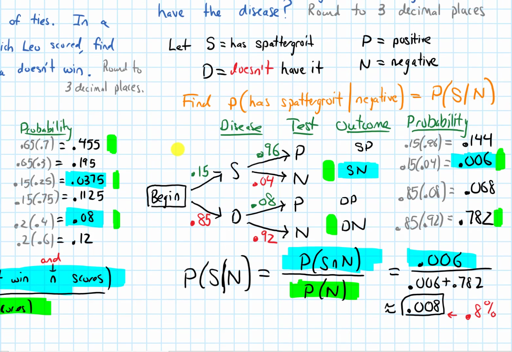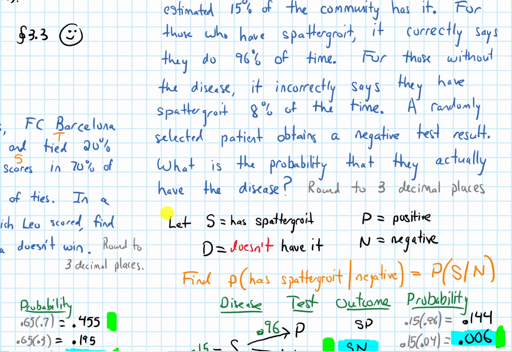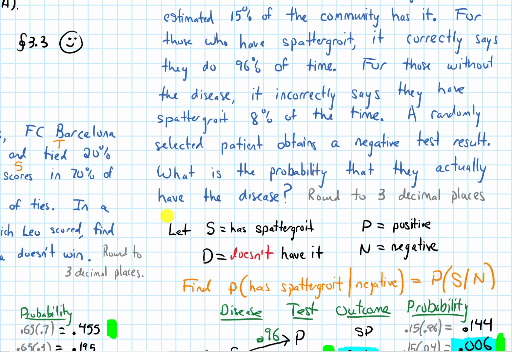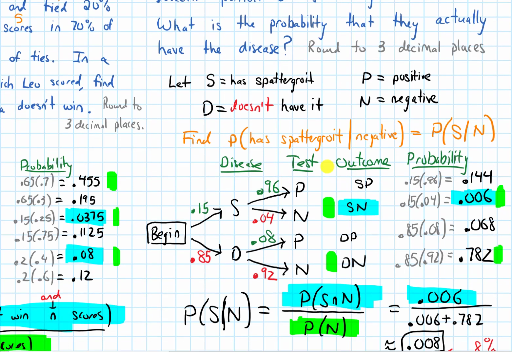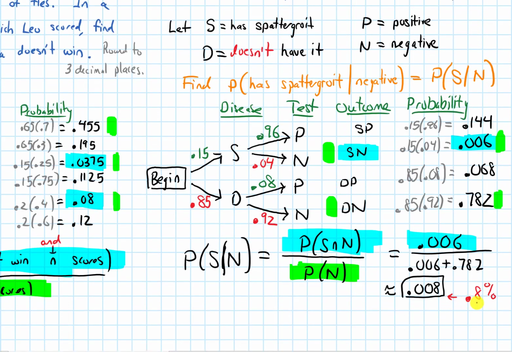And that's good for this question, just thinking about what it's asking, because this is asking, like, when we have a randomly selected patient who has a negative test result, meaning the test thinks they don't have the disease, we were looking for, well, what's the probability that the test got it wrong and they actually did have the disease? Well, the probability is really low. It's less than 1% of the time it makes this type of mistake.